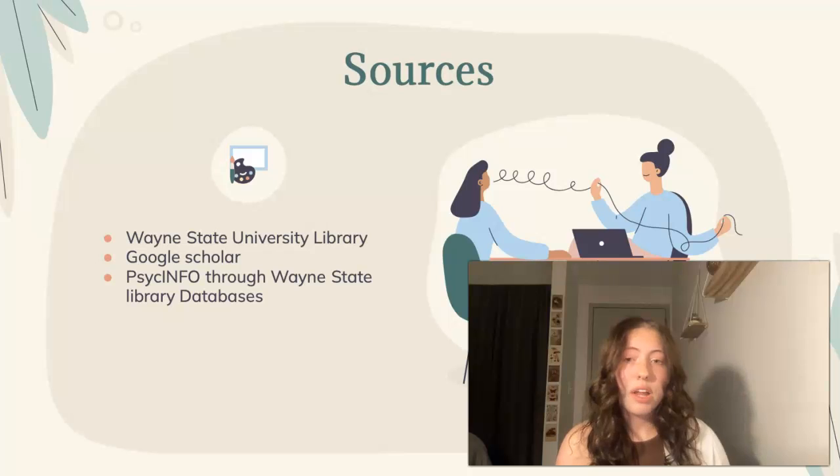So I went and I found most of my sources through Google Scholar. I found that was a really helpful place. I was able to search by what specific keywords that I wanted, and it came up with a lot of good options and articles. But for some other sources, I did use the Wayne State University Library, the databases, and it took me to PsycInfo, which was actually really helpful too, because it was all based on psychology articles and research done by psychologists.